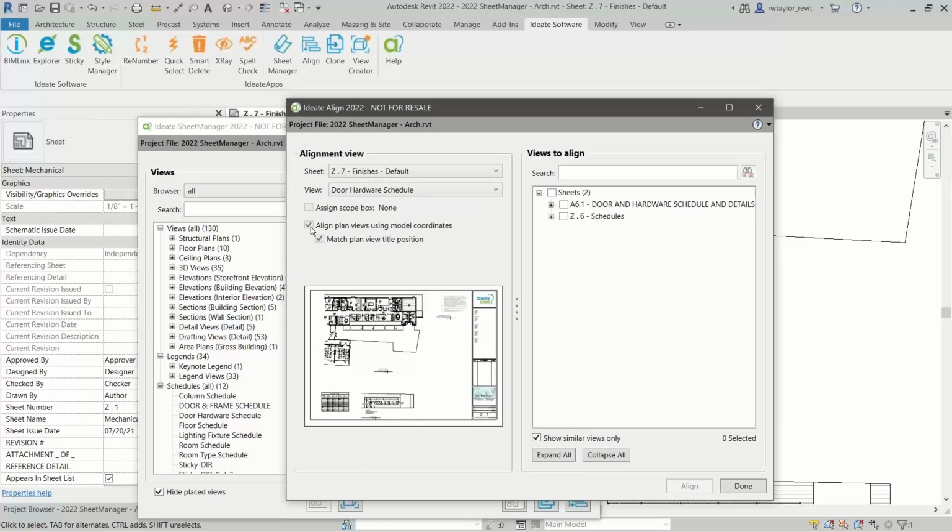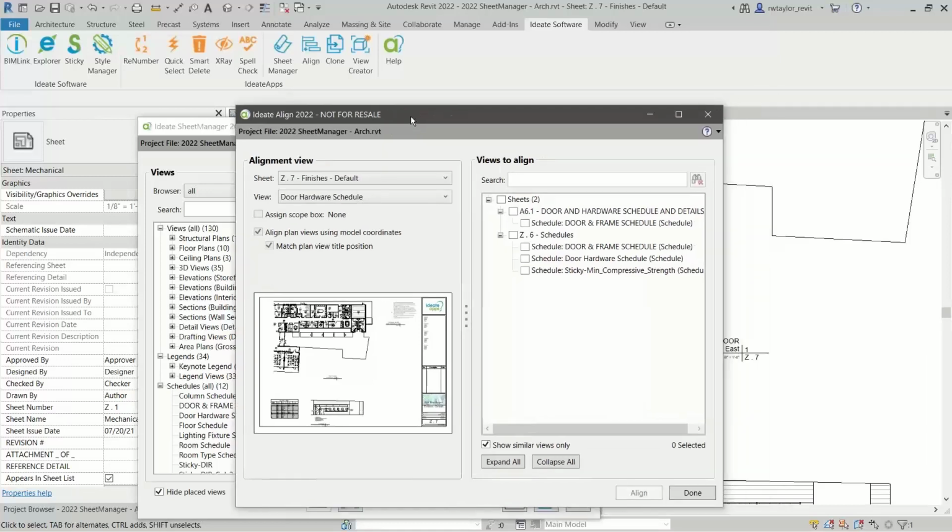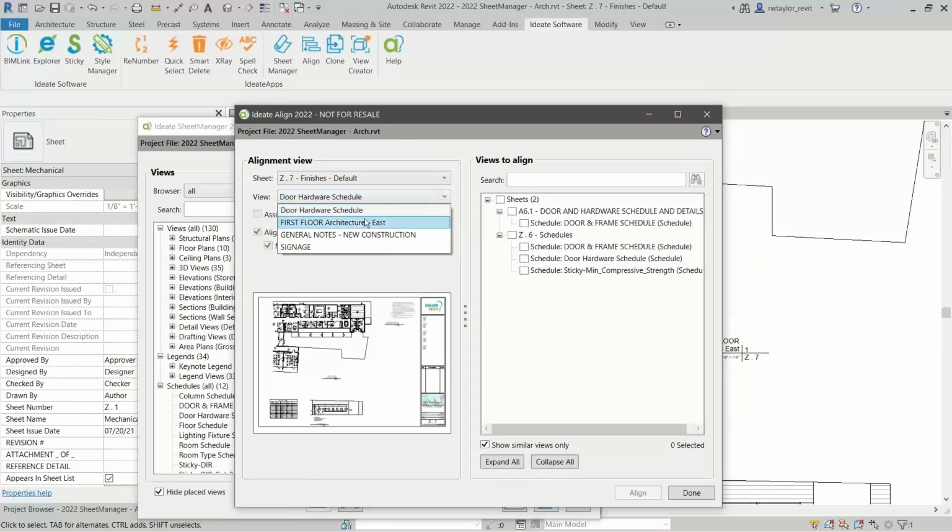And notice that there's a couple tick marks here available. It says align plan views using model coordinates. That's what we just saw. But in this case, I also want to have this tick match plan view title position. So the sheet now is going to be, let's say, views to align. Oh, I don't want my door hardware. That's why it's not giving me that.